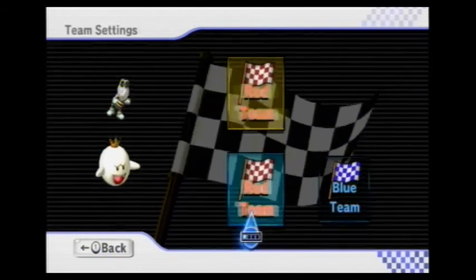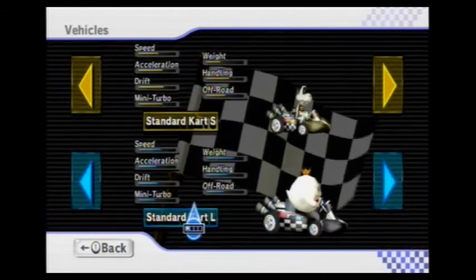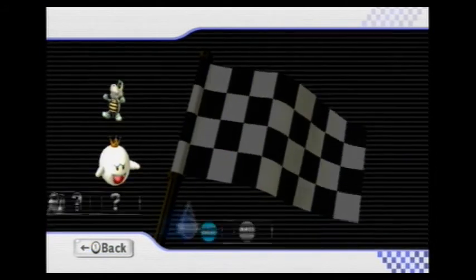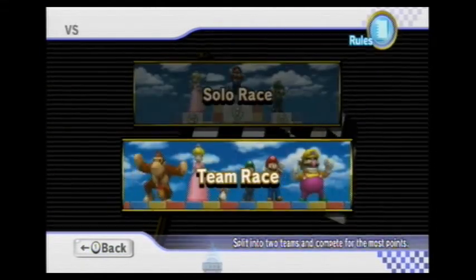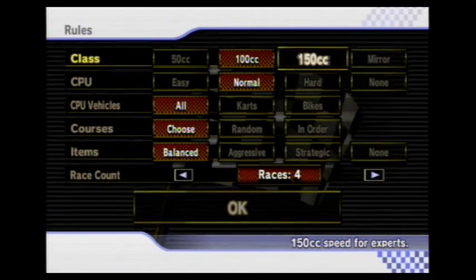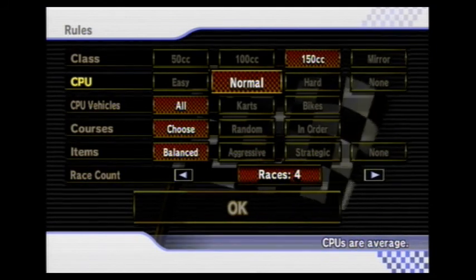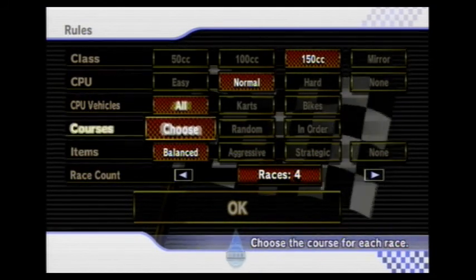I always choose King Boo, and you always choose Dry Bones. I wanted King Boo and the Shooting Star. You always want Dry Bones. Oh, yeah. We went back to rules because we've been messing around with this a lot. Yeah, because we're practicing to get the Sneakster.